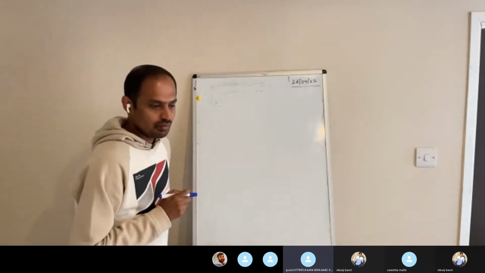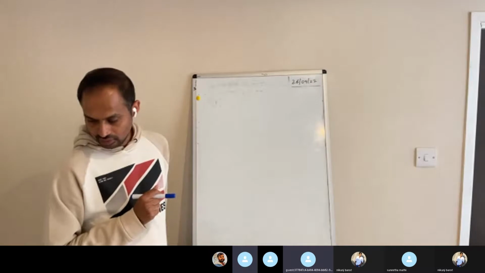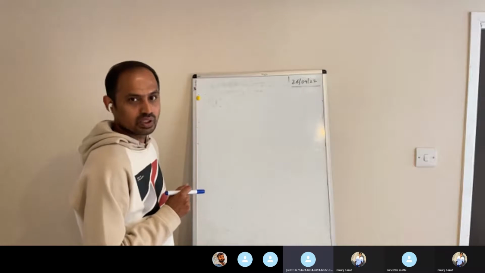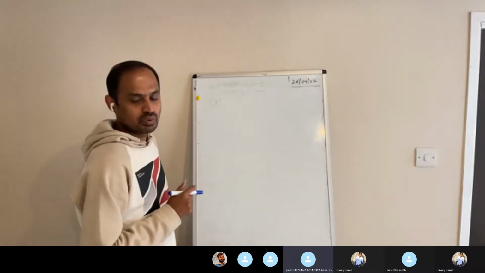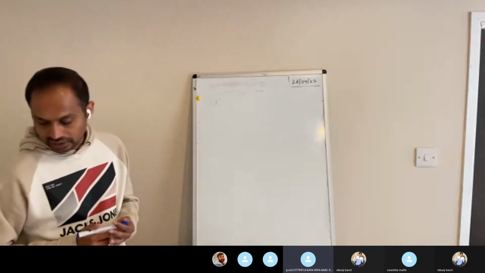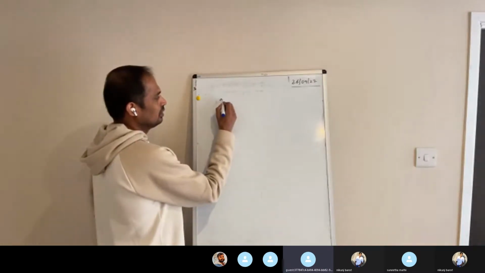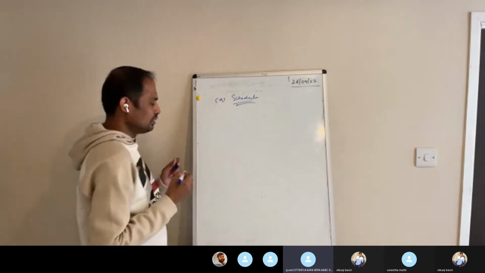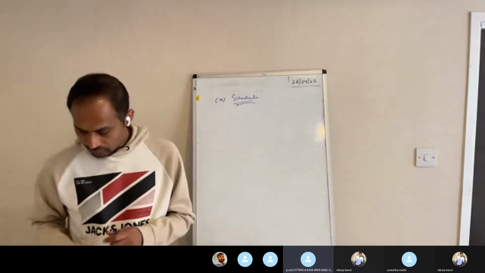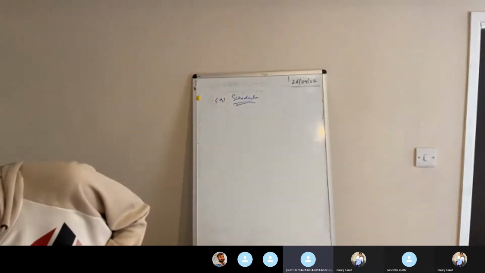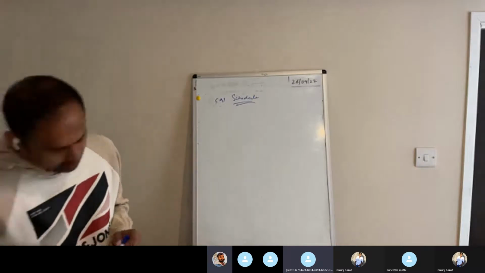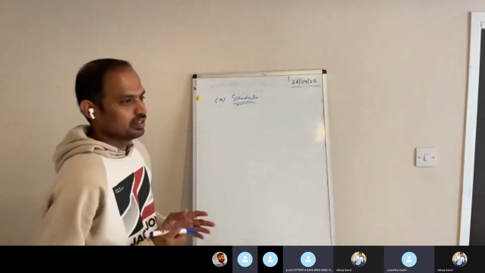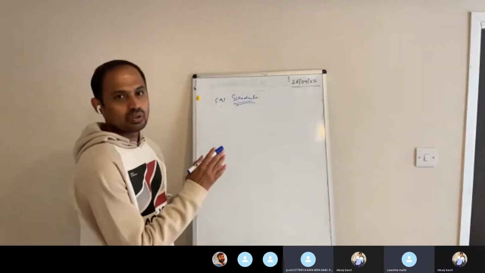Next one, roles and responsibilities. We are going to discuss each and every person who is working in the project, their roles and responsibilities. The next one, the ninth one, is schedule. What is meant by schedule? We have to maintain the time period: at what time, what are we going to do?